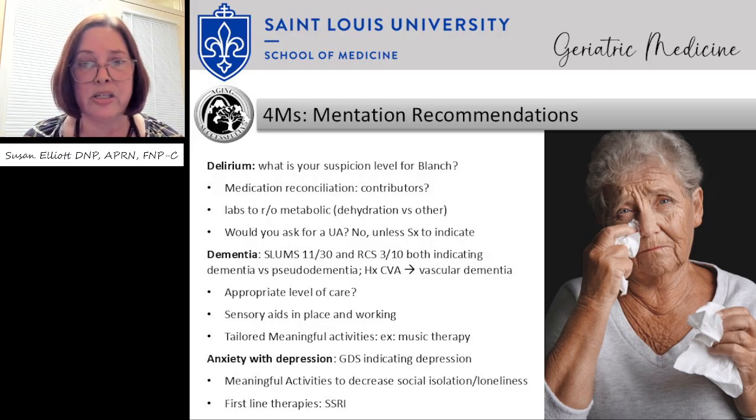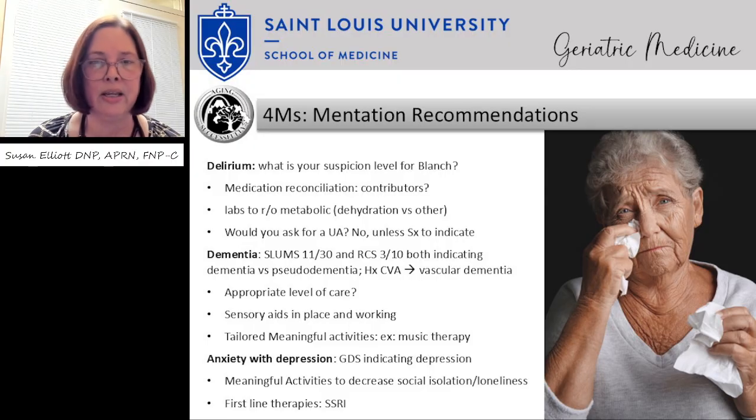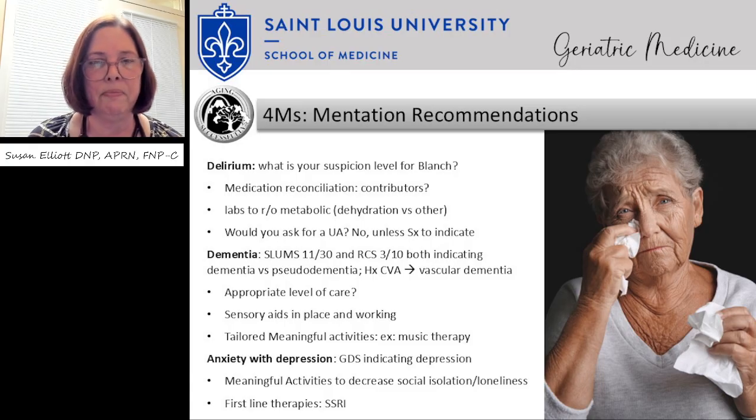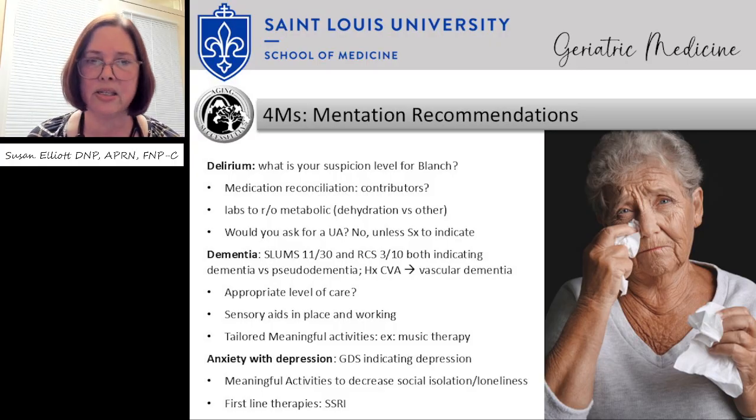So I'm worried about appropriate level of care. Is Blanche in the right spot? Does she need more attention by specialized staff on a dementia unit that might be able to prompt her to take in fluids 3 times a day, or maybe some feeding assistance if she's not eating enough, or noticing that she's not eating enough? Maybe offer things like finger foods and whatnot. The sensory aids have to be in place, the end. So we have to have the hearing aids in, the glasses on, because these things stimulate the brain, like mentioned before, and she needs every opportunity to think clearly that she can have.